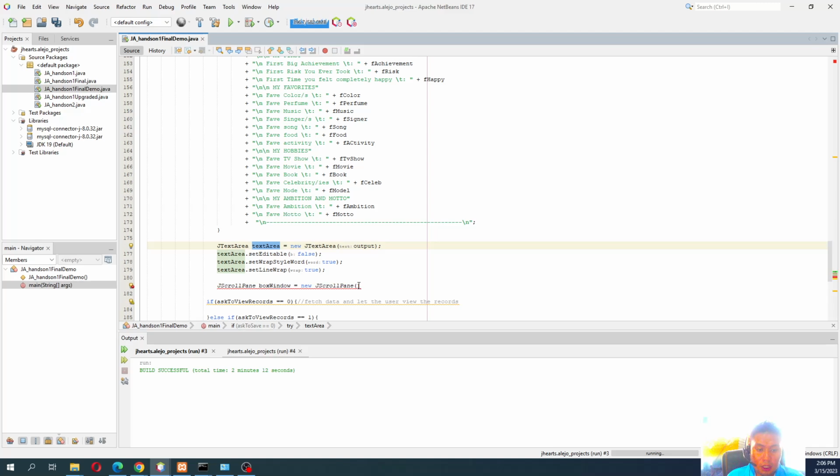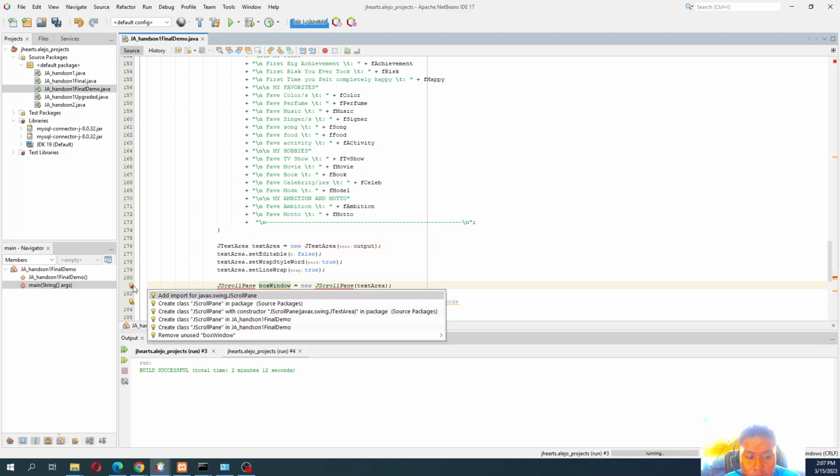That is the value, and then we need to import the class for JScrollPane: import javax.swing.JScrollPane.